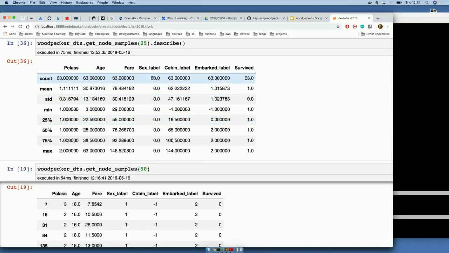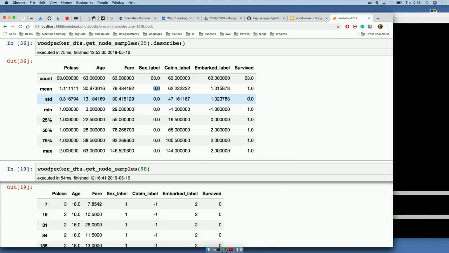Let's look at the sex level. The mean is 0, and the standard deviation is also 0. That means that all the passengers are female, and definitely they all survive. So looking at this information, we know that if you are a woman, a rich woman, young to mid age, you had a very good chance to survive on Titanic. That's interesting.